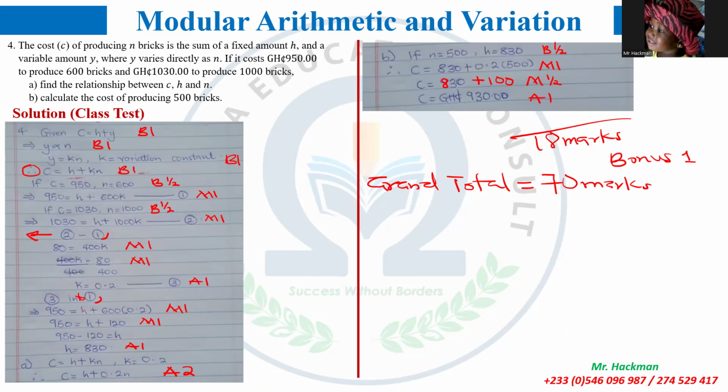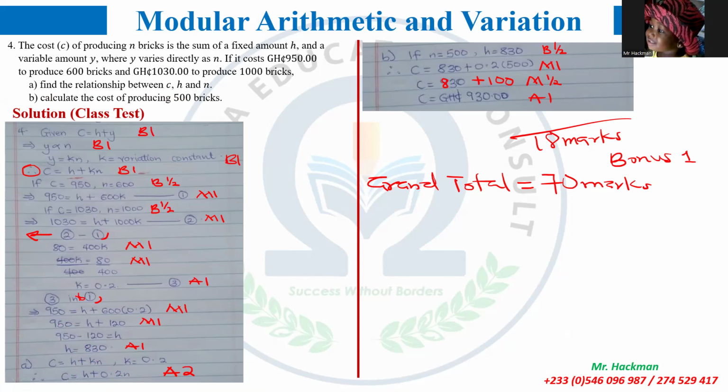So at this point, once you know K, you can come and solve for your H. So H will be this. And once you know K, like I said, you can draw your conclusion. This conclusion here would have been somewhere up there, before you even find your H. But going forward, you need your H. So per experience, she knows that she has to find the H somewhere. So she found the H and concluded with this. However, please take note, if you concluded with the H value put there, meaning if you wrote C is equal to 830 plus 0.2n or plus 1/5n, there is nothing wrong with that.